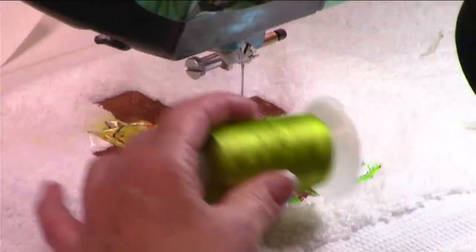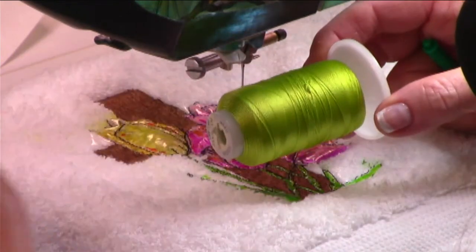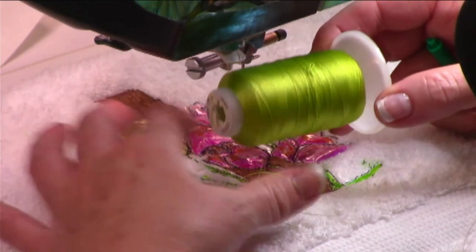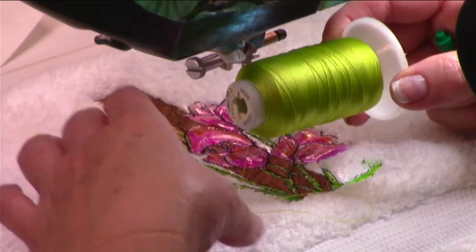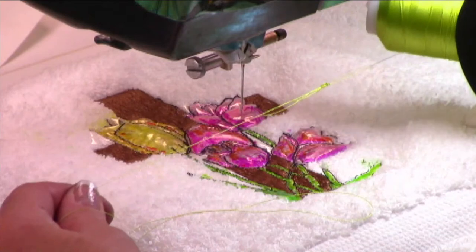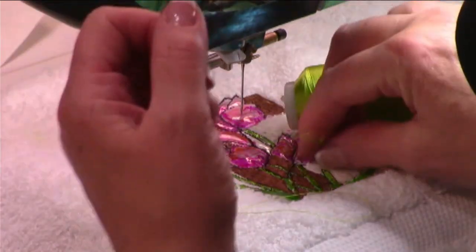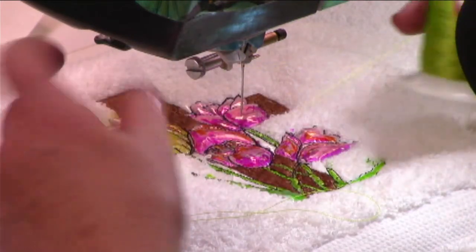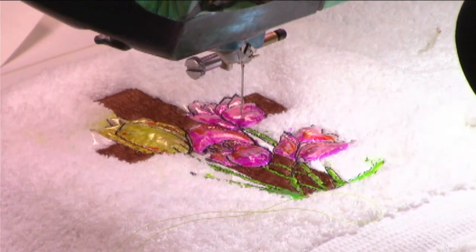I'll let you guys see. I don't know what I did there, but it looks like I got a knot on it, and you can't take a chance on that and pull it out till it's no longer. So what did I do? I tied a knot. So if I can get that knot out, then I don't have to waste all that thread. But I'm not gonna put you through that, so waiting for me to untie that knot.